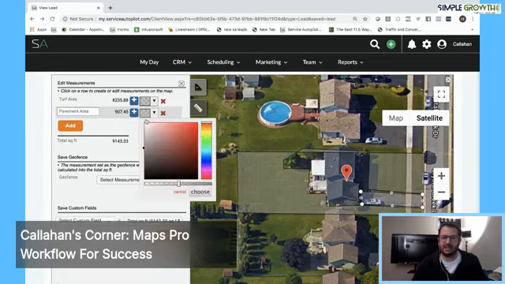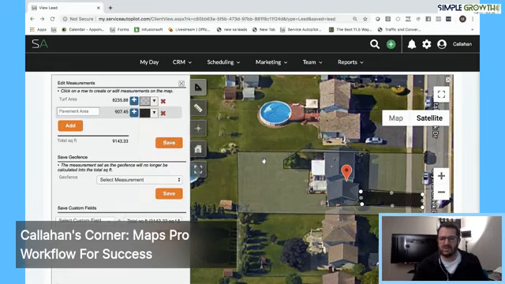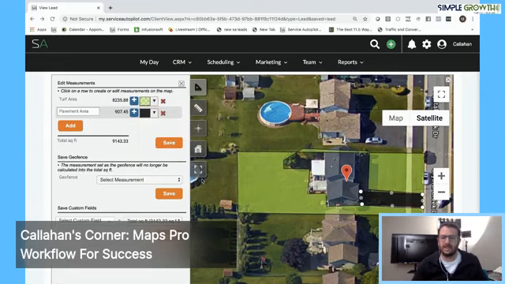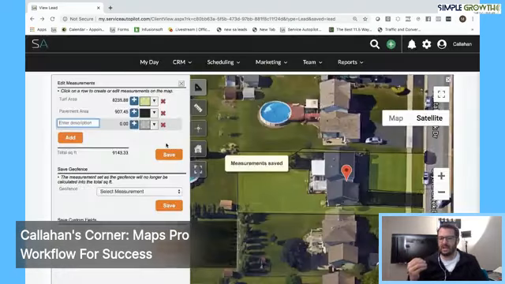Now, what I'm going to recommend is you label or you color code these here so you have them. So this is our driveway, and then we're going to make the grass here green. So now every time when we hit save, every time we come back to this client, we have this property.